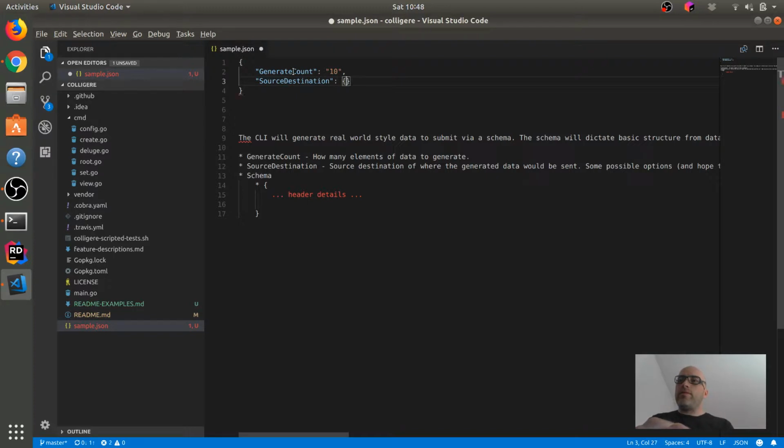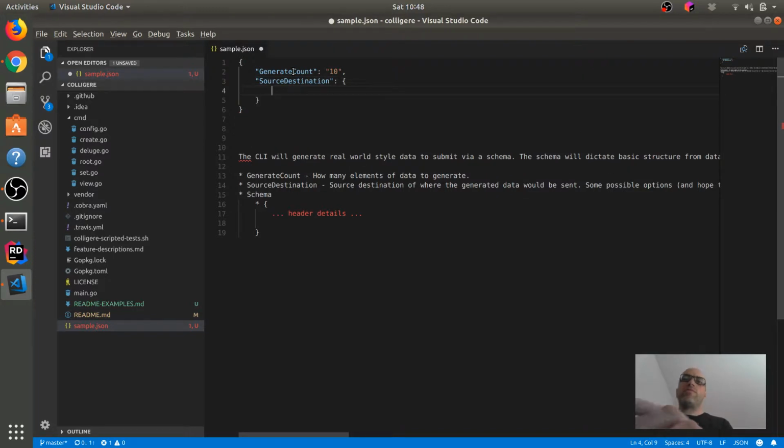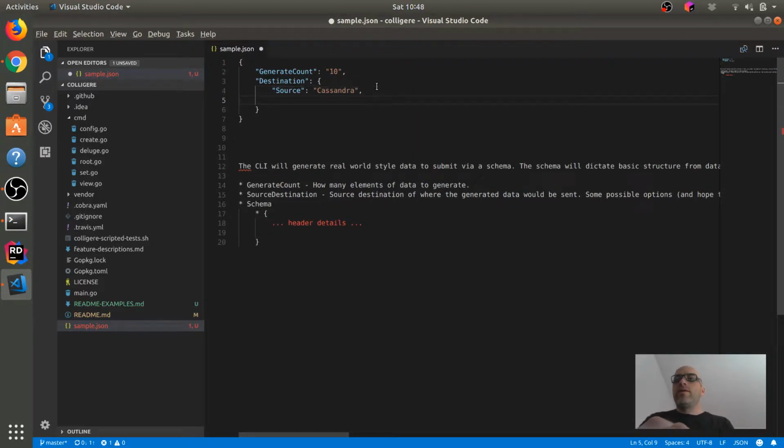This will actually need to be this because it'll have whatever the specific parameters are for the particular source. So let's say, or actually let's call this destination. This is source, and we'll say Cassandra, right? Then here we'll have, what do we call it?